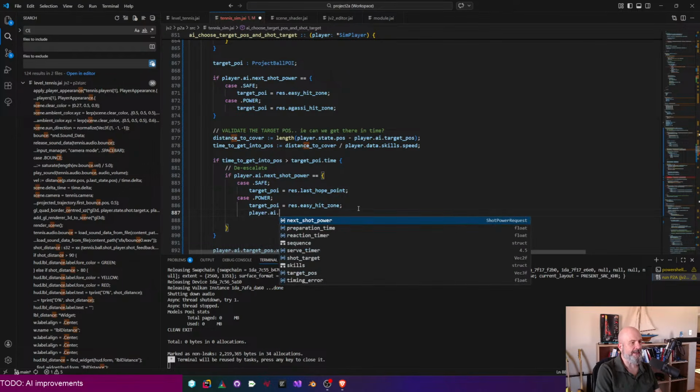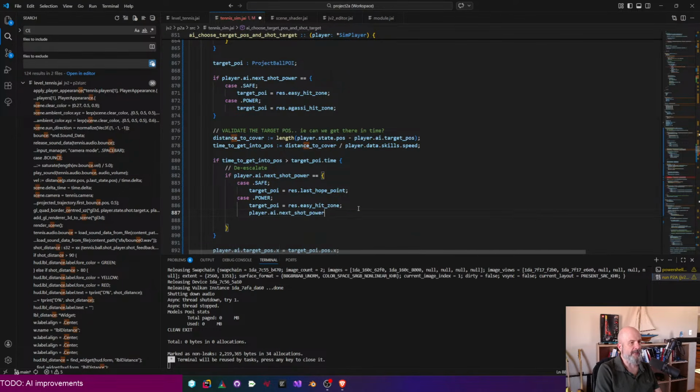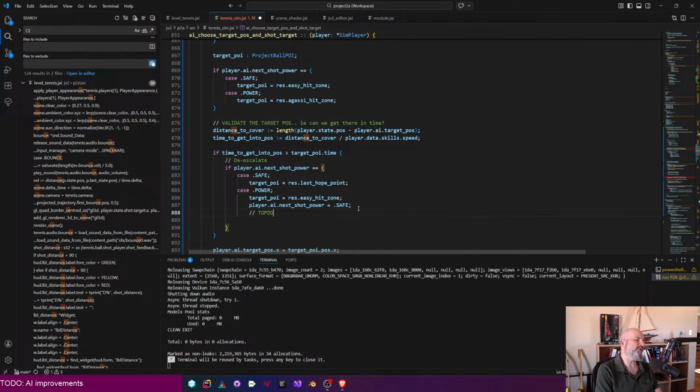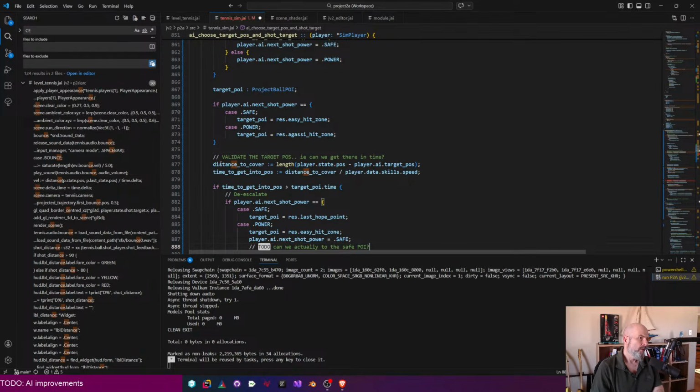So player AI next shot power is going to be safe. So we revert to safe. And here there is like a to-do, like, can we actually get in to the safe point? Right? Because if we cannot, this should become like a loop. It should be like a loop where it ends with the safe.